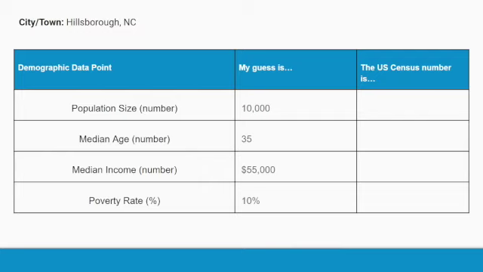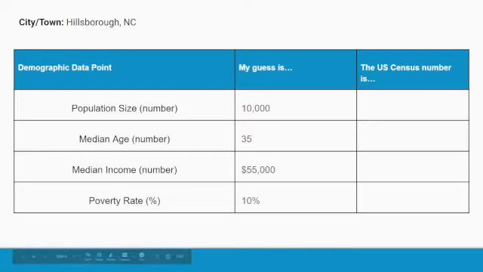So I want to give you all a minute if you want to play along, if you have a scrap piece of paper or a good brain to just think about your community or your library's community and think, okay, what would you guess if you don't already know your population size, your median age, your median income, and your poverty rates might be? So I'll give you guys just a moment if you want to play along. And then when I pull up these sites to walk through them, you can either just watch me look up my own answers, or you're welcome to play along and look at your own city or town.